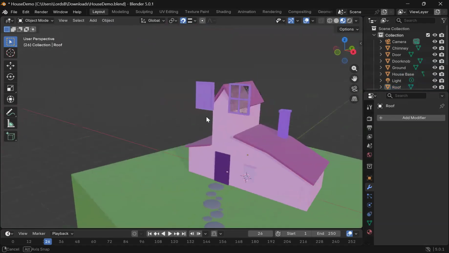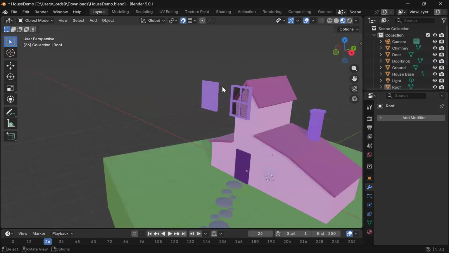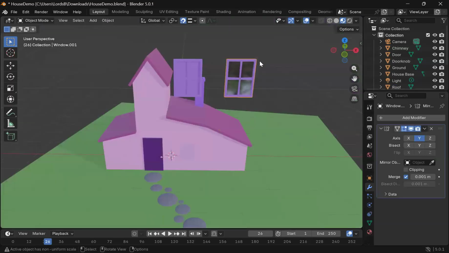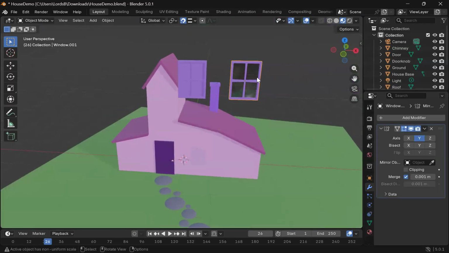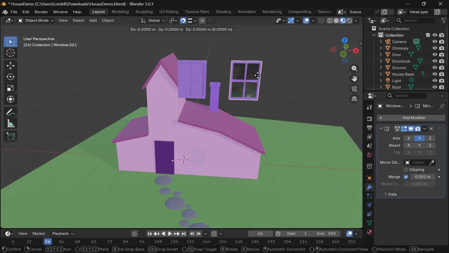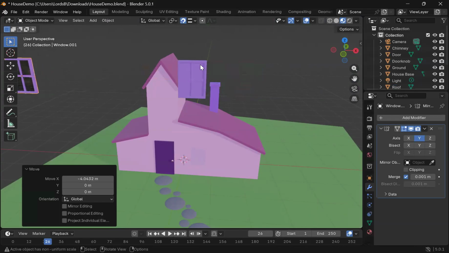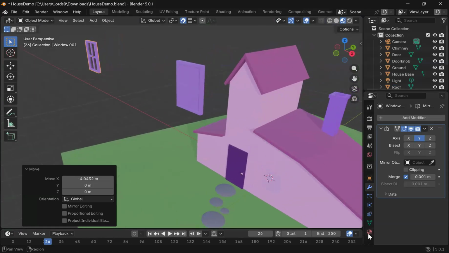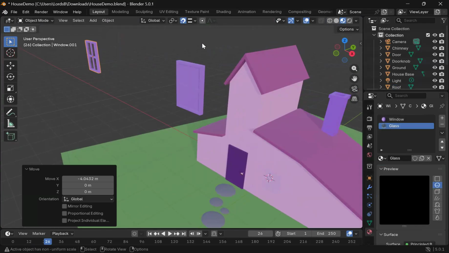Next, grab one of your windows and move it out so we can mess with it. All right. We're going to do two things. I'm going to get rid of this example one I have. I'm going to move this kind of over out of the way. G, X, get it out of the way over there. Perfect. All right. So last video, you guys made some different materials, okay?